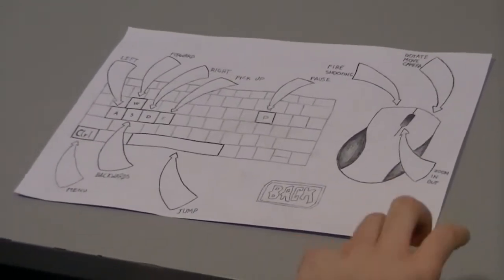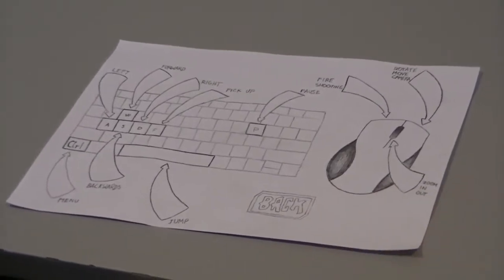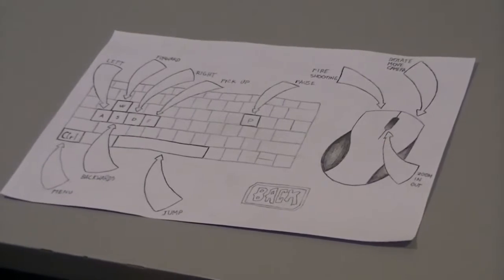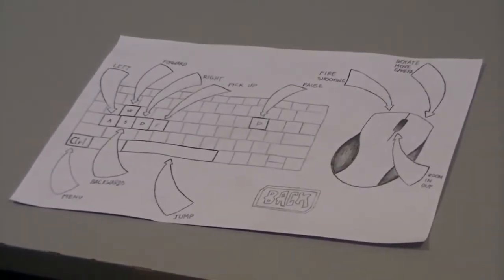The left click is shoot, hold right click to move the camera, and zoom in and out is the wheel. Can you locate the back button? Sure. Where do you think this takes you? Back to the options menu.